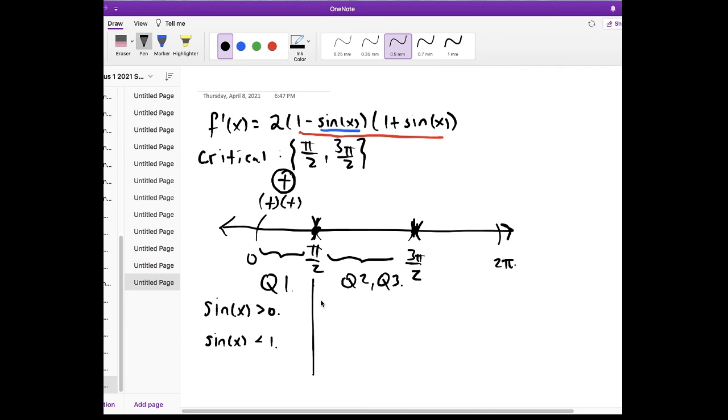Good, yeah. Plug in pi. F prime of pi. So it's 0, right? So that means it's positive, because 1 minus 0 is 0, and then it's positive. So this is positive. Okay, so let's go on to this one. What quadrant's this? Well, it's only one other that's left, quadrant 4. And what do you know about sine in this quadrant? It's negative. And is there a maximum to what sine, or minimum to what sine can be?